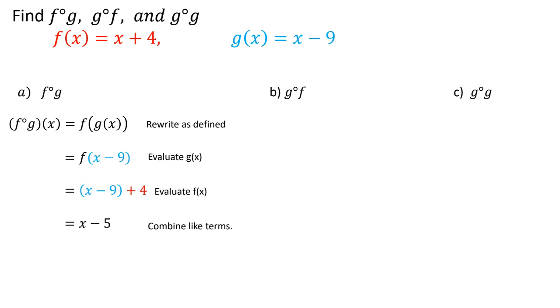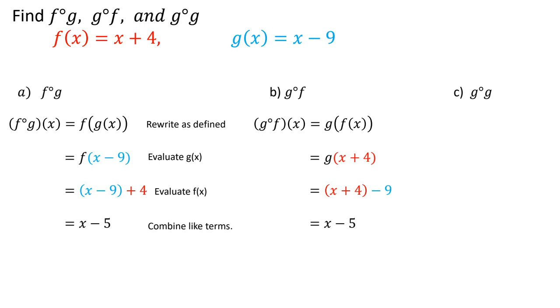Okay, so now b, g composed of f. So this is just the opposite. Okay, the way I want to consider this, since g was first, to function g, I'm going to put in function f. Okay, so again, what I want to evaluate inside f of x is the x plus 4, which is in red. Let me rewrite this or plug in this value to my function. Everywhere I see x, I'm plugging in this x plus 4 to this blue one, right?